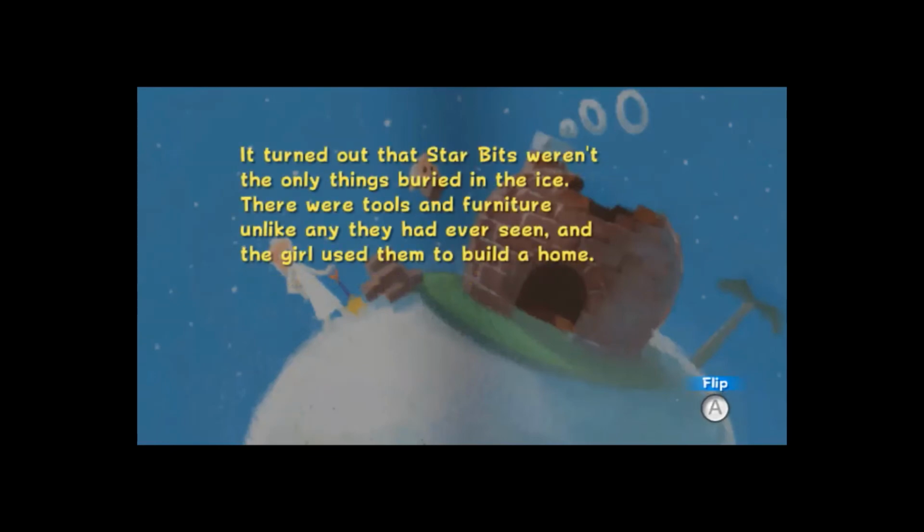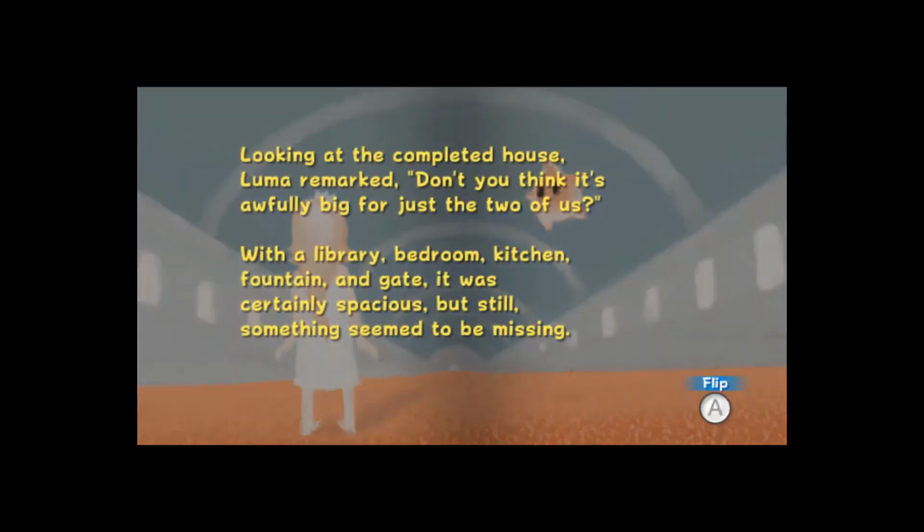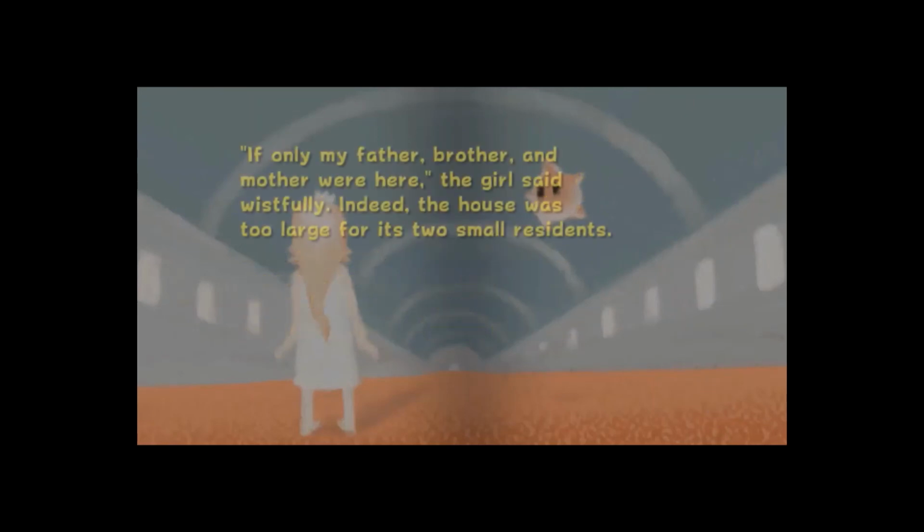It turned out that Starbits weren't the only things buried in the ice. There were tools and furniture unlike any they had ever seen. And the girl used them to build a home. Looking at the completed house, Luma remarked, "Don't you think it's awfully big for just the two of us?" With the library, bedroom, kitchen, fountain, and gate, it was certainly spacious, but still something seemed to be missing. If only my father, brother, and mother were here, the girl said wistfully. Indeed, the house was too large for its two small residents.